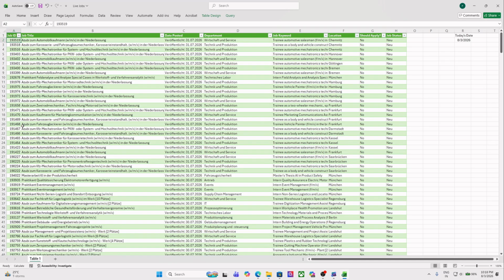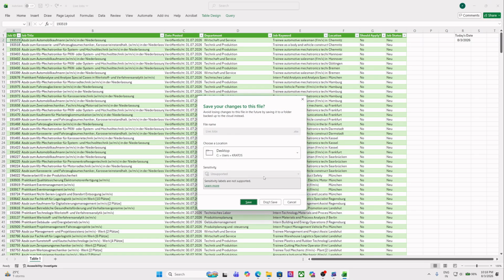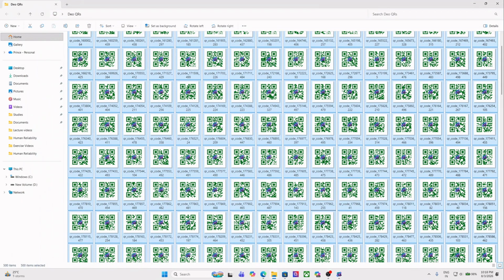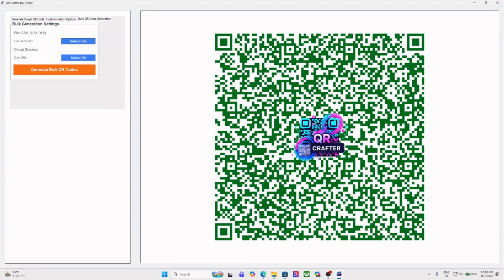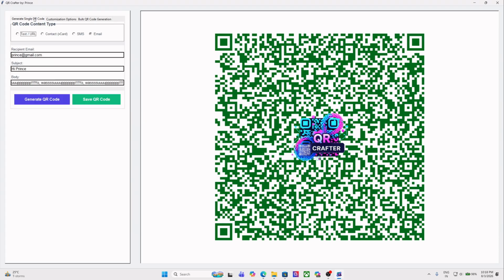Then I can just paste the links in the first column, save it as a CSV file or a normal Excel file, .xls, and that's it. This is pretty much all that's required. Just feed it in this application, and boom. That's it, which is pretty dope, I believe.